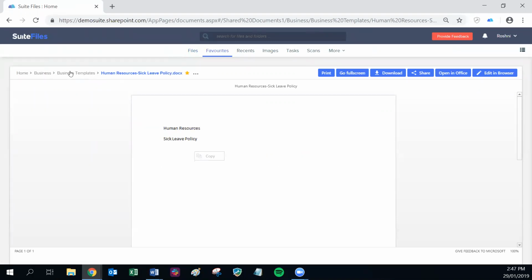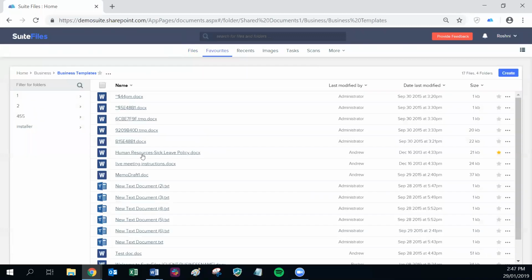So to open a file, you simply click on the file here. If you opt to click this button, just keep this in mind, it's a really, really important one. This is the download button, and that's actually going to download the file to your local computer. When you open it from, say, your downloads folder into Microsoft Word, then any changes that you make in that file are not going to be brought back into the file that you have stored in SuiteFiles.